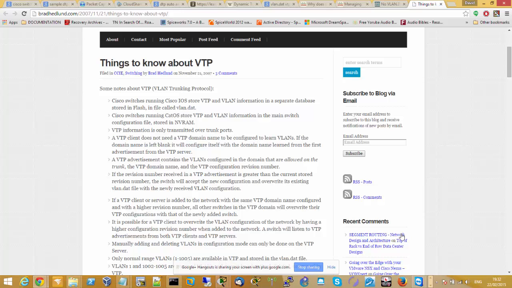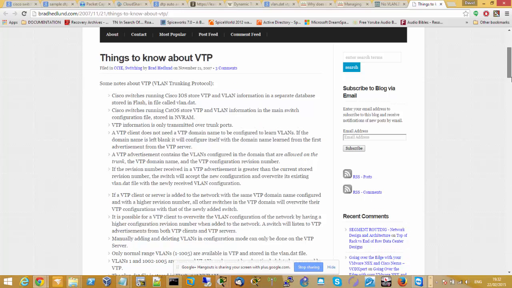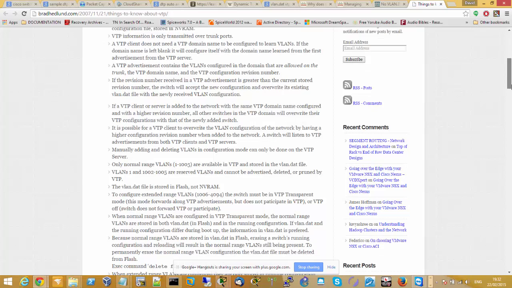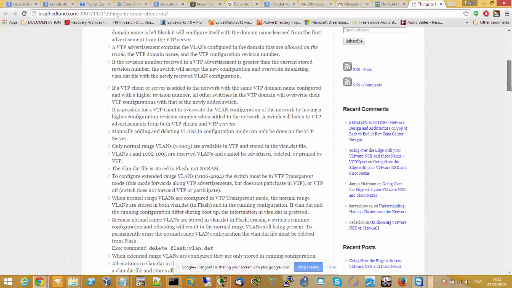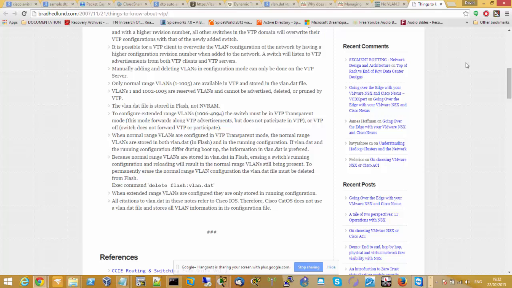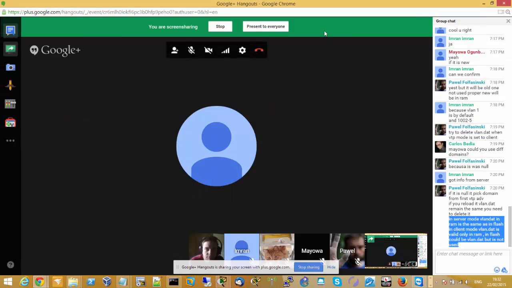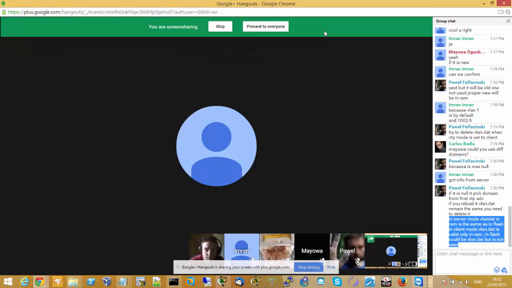I'm not sure if you can. I'll try to look for a Cisco link from the textbook I was reading last week, and then maybe post in the community page. And your own findings, you can also post in the community page. That's one of the reasons why we have discussions like this. But you confirmed that one. I'm sure it's something similar to what Powell said, if I'm not misunderstanding it, which corresponds to what Maiwa said also. That was what I read in the textbook I was using last week.